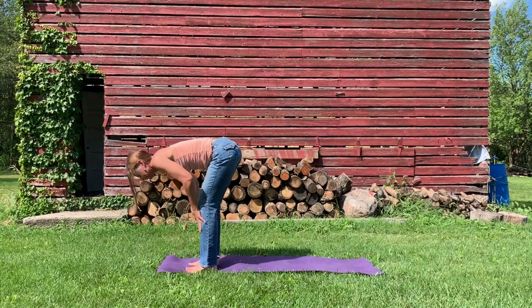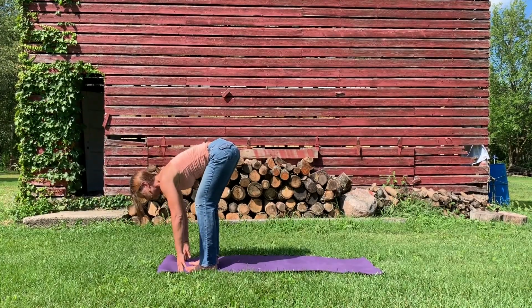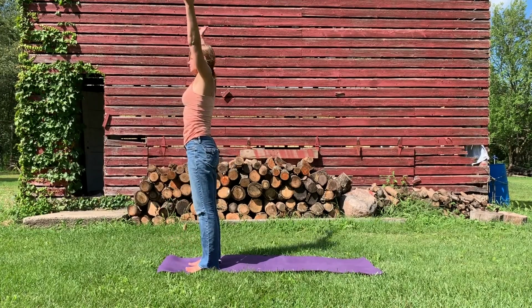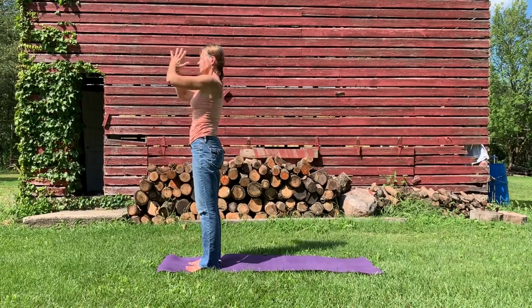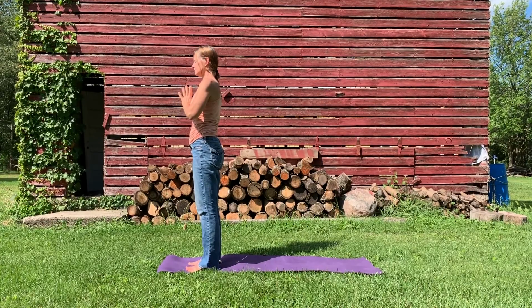Bring your hands to your shins and inhale, lengthening your spine, and then exhale and touch your fingers to the earth. Inhale, arms sweep high to the sky, join the palms, and exhale, glide the thumbs to the heart. And you're ready to go.